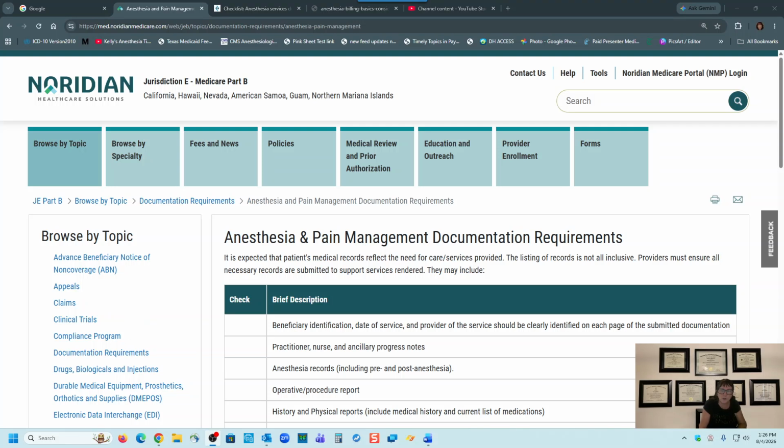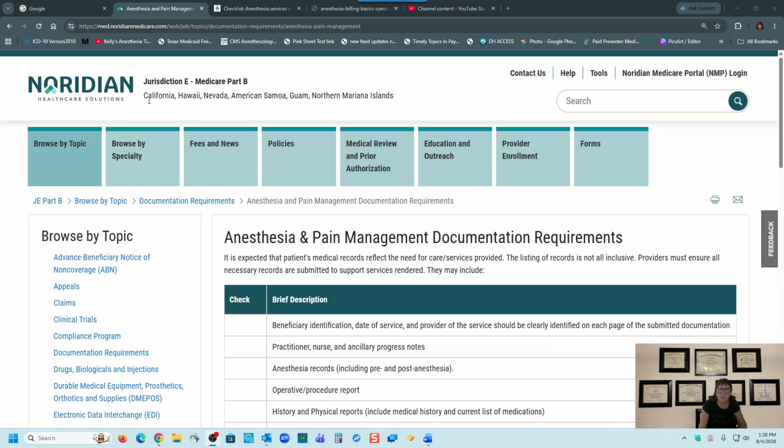But just so you know, there are other resources for anesthesia and pain management documentation requirements. I'll share some of these resources with you, and as usual, I will post them in the comments so you can link to them. The particular one we're going to start with is Noridian.